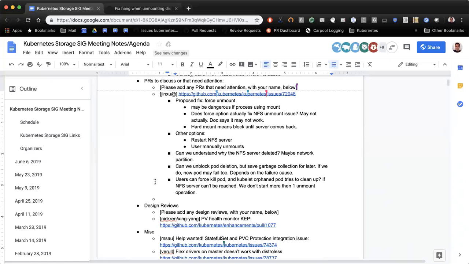And if we force delete the pod in the meantime, because we want to start a pod somewhere else, that process is just still going on, yeah. It should be fine though, because assuming some other node could reach the server, it'll perform a mount and start up. Or if it can't, it'll just be stuck in the waiting for attach, which is the normal place to be stuck if the server's not available.